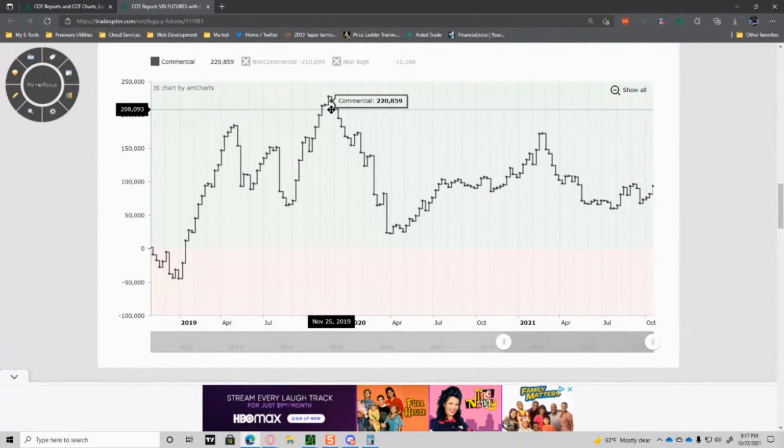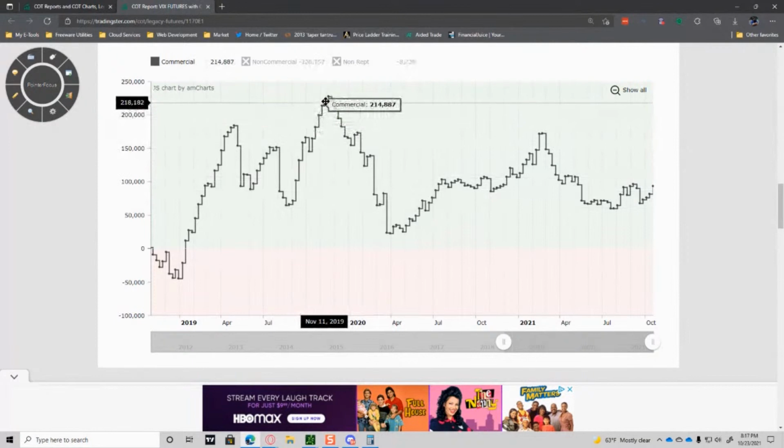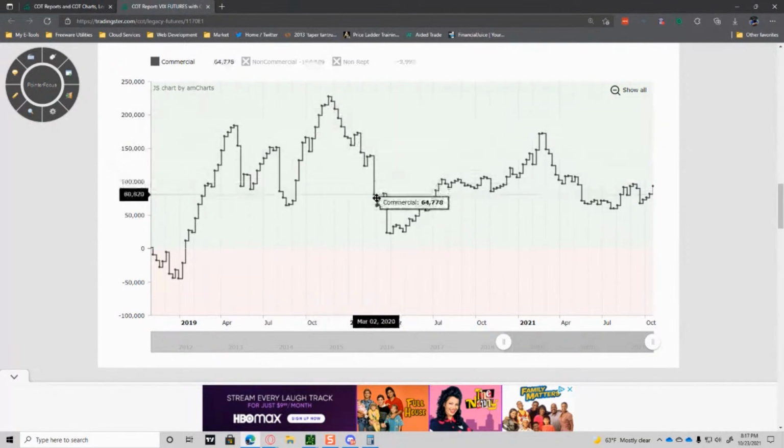I remember it stands out in my mind that a lot of those places were finding it hard to justify carrying insurance because we just had that monster march to the upside. And in late 2019, a lot of them started taking that hedge off. They weren't protected for the move down, and you can see how exposed they were through that move. But you could also consider that they were taking profit, right? Because during this move, the VIX exploded. It went to levels we'd never seen since they changed the formula. So, just a little bit of context, to put it into perspective.